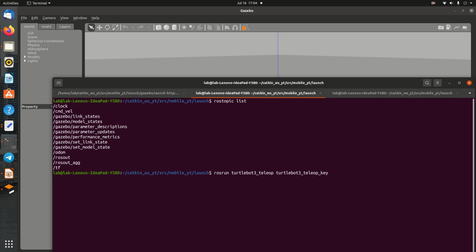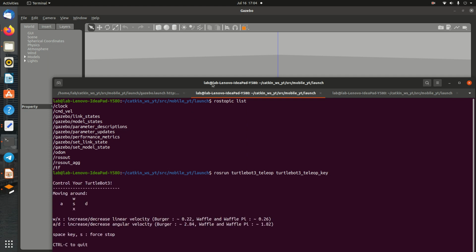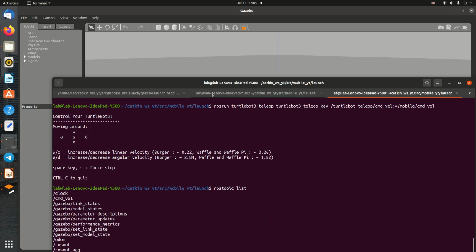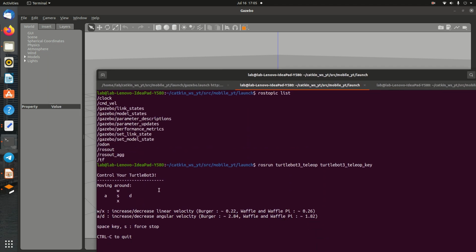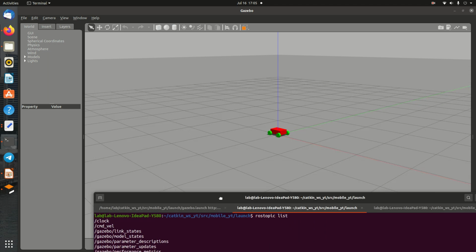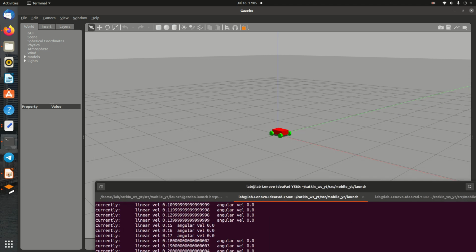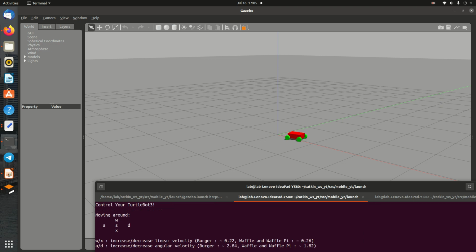This one, the key, right? So you can see that with the keyboard W, A, S, D, X, I can control it. So you can see the robot is moving around.